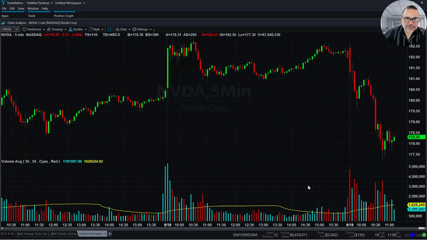Now, 50 is just a default value, but it's not a whole day if I'm looking at a 5-minute time frame. There's only a portion of that. More interesting is the fact that today's day is still building. We don't have 78 bars today because the market's still open. It is still 11 a.m. Eastern Time, and we're still building candlesticks as we go along. So when the indicator at the bottom says, okay, I want to calculate an average that goes back 50 bars, that's very subjective because that doesn't really entail a full day's worth of activity.